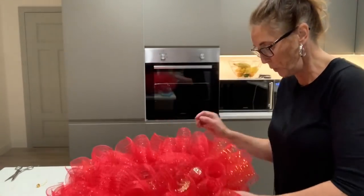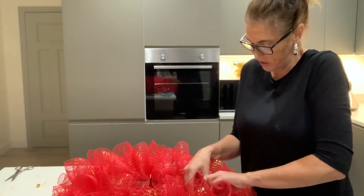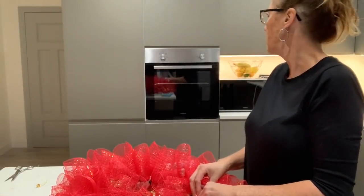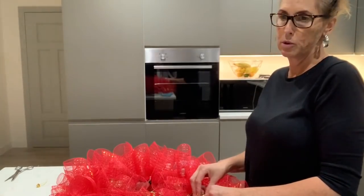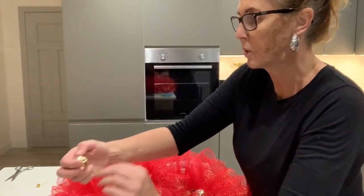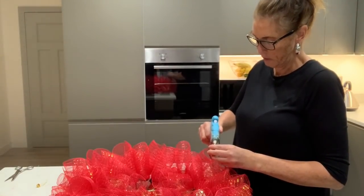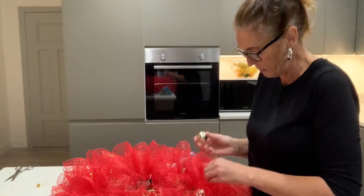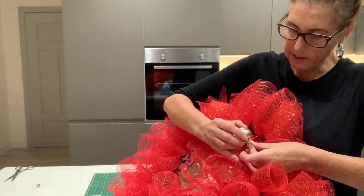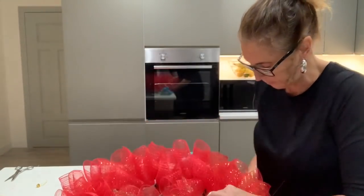Once I've done a few, take that bit out, and then I go on to the next one, and it covers up that little, if you've got a different colour, like I've got white pipe cleaners in there, then it will cover that up, because I didn't have red. So, we'll find another bauble, let's take one of these off. So, your little end, have a bit of glue in the hole, and get your little bit and shove it in, right the way down, and push it in, like that.